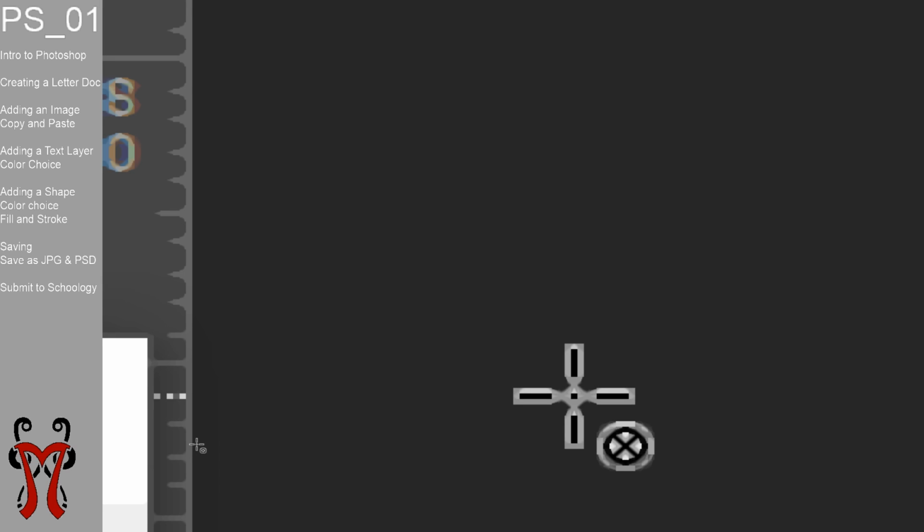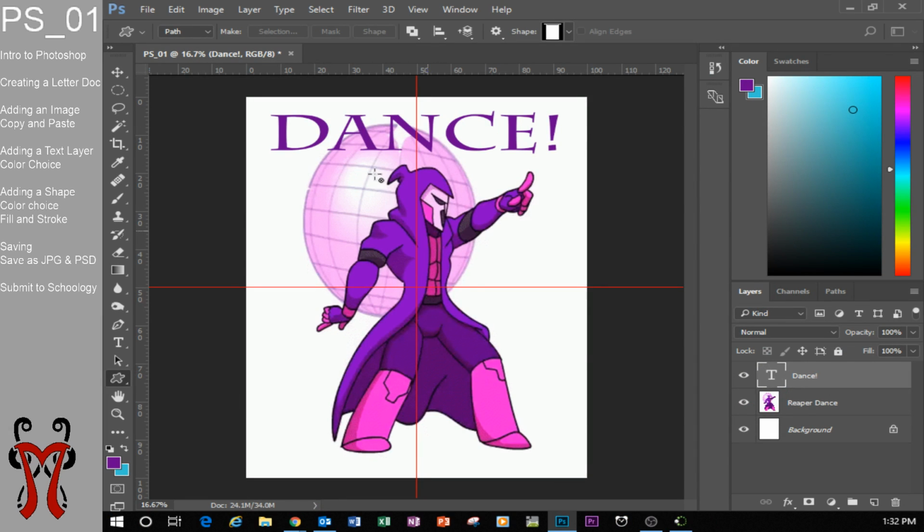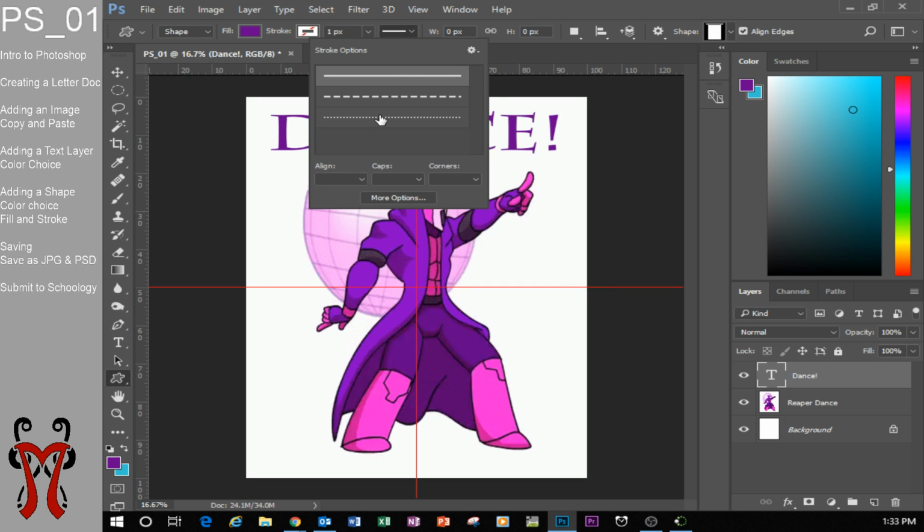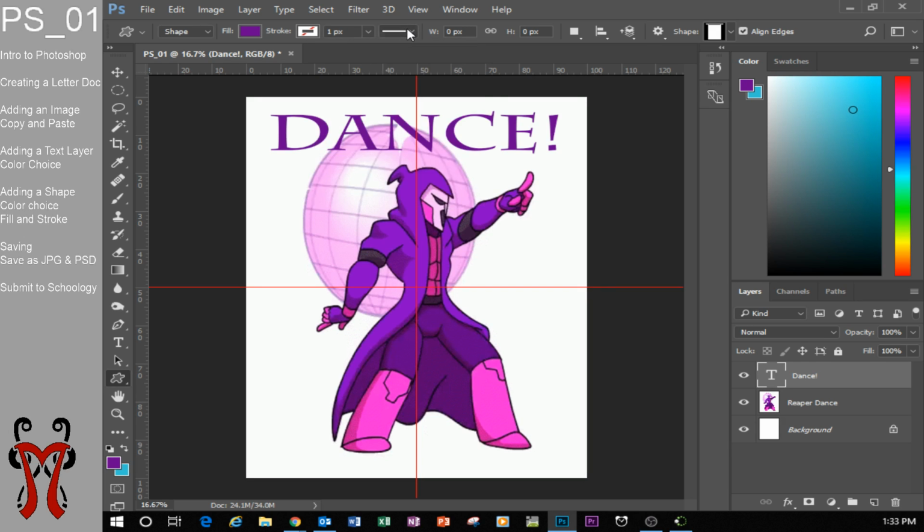So I'm clicking on the custom shape tool, and now you'll see that this top menu up here has a few new options. The first thing that I want to do is change this into an actual shape. To do that, up here where it says path, I'm going to click on that, and I'm going to change it to shape. When I do that, you're going to see that now there's a fill color, which is going to be the color that my shape will look like. There's a stroke, which is basically a line that will be drawn around the outside of my shape. I can choose what that line would look like. I can make it a dotted line or a straight line.